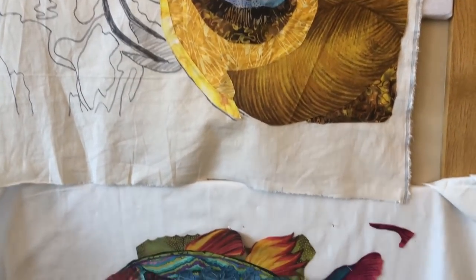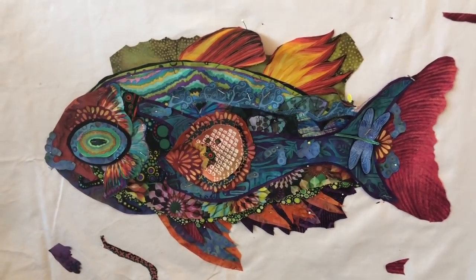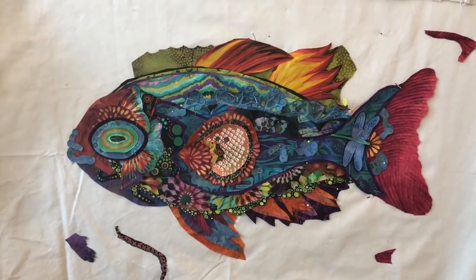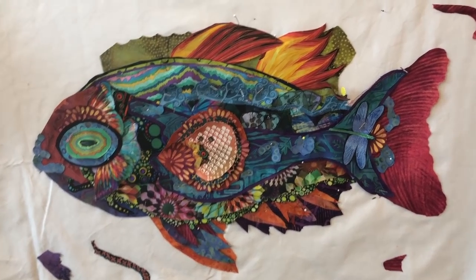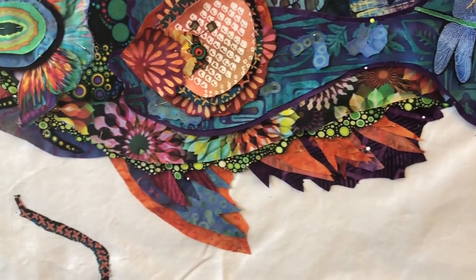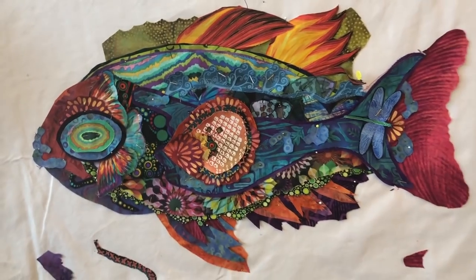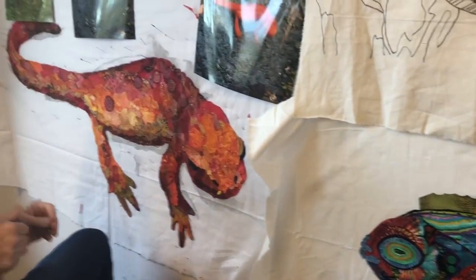Here's something new that happened yesterday. Karen was doing the red Eft, but let me start with the fish she made. She stepped in and is helping Chris make her trio of fish. She took some of the fabric Chris already had in one fish and added it to this fish, and also got fabrics from all of us in the class to make this fish as well. So Chris will have a little memory fish of this class.